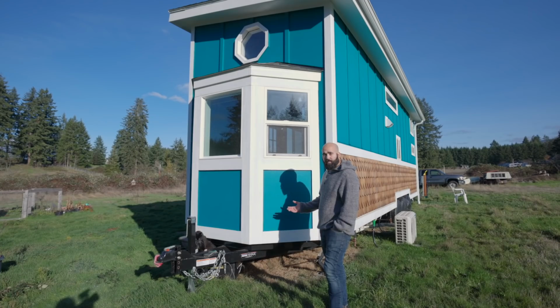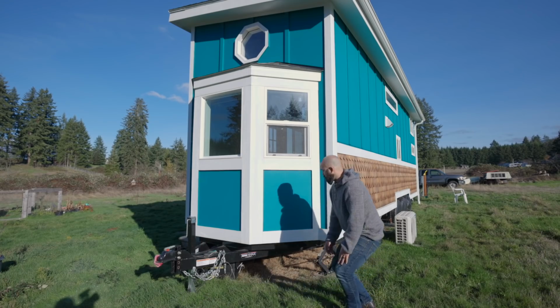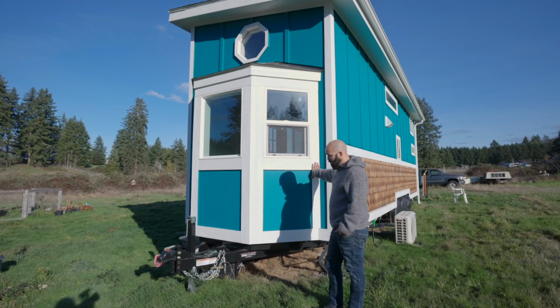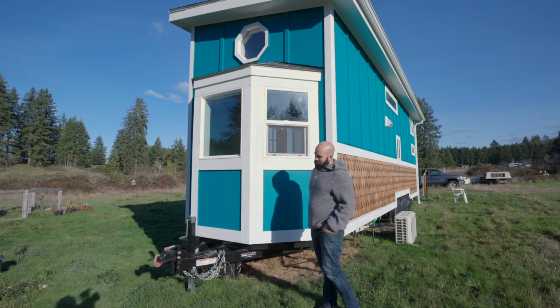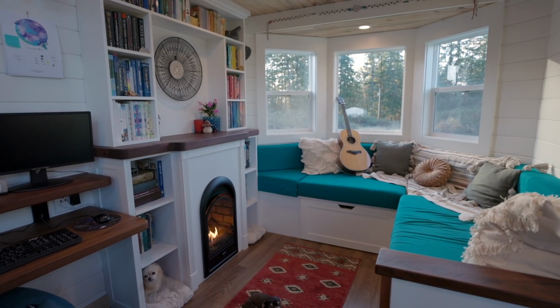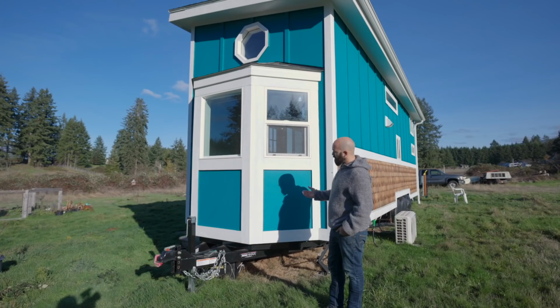So this is a 30-foot long by 8-foot wide 3-axle trailer. It was manufactured by Iron Eagle Trailers in northern Portland. They're actually really nice to help work with us to kind of create a different style here. We call it our little bay window area. On the inside of this is where the living room is. It's just a really unique thing that we're really glad that we ended up doing.